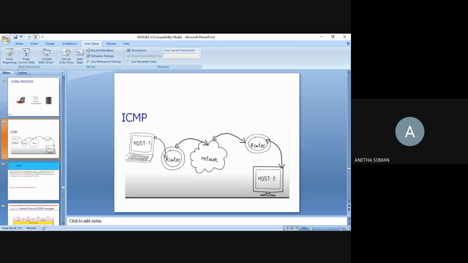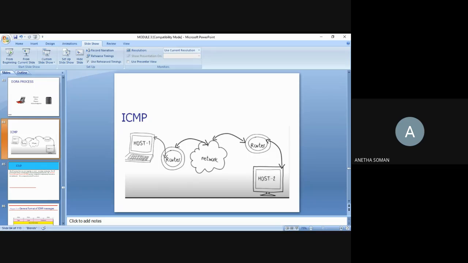What also happens if the router must discard that packet because it is not finding any route to the destination? All these cumulatively, you can call it an error, and that error handling and reporting is done with the ICMP protocol, Internet Control Message Protocol.